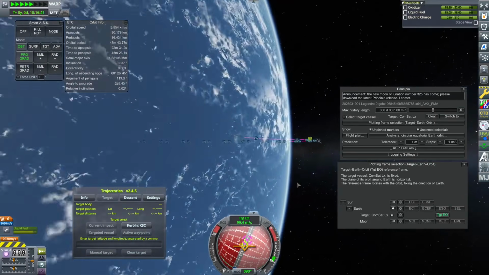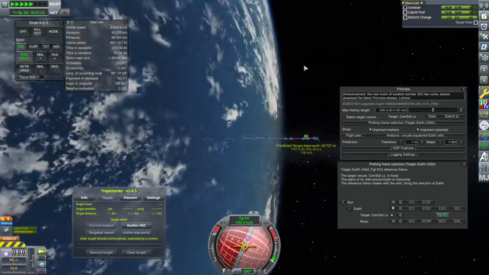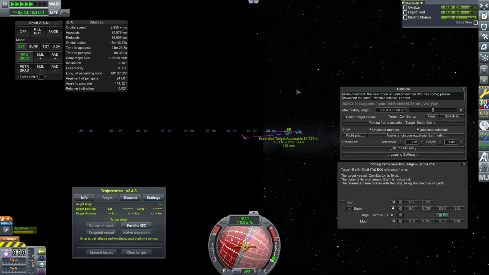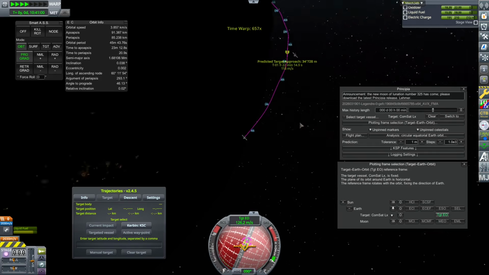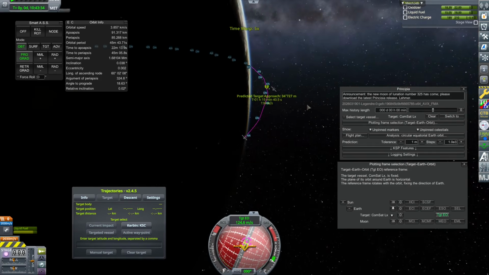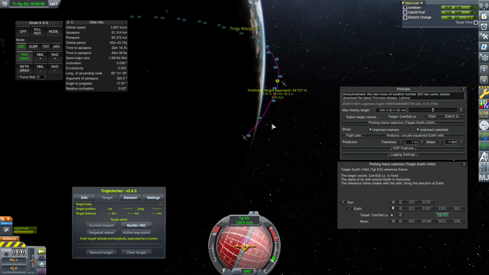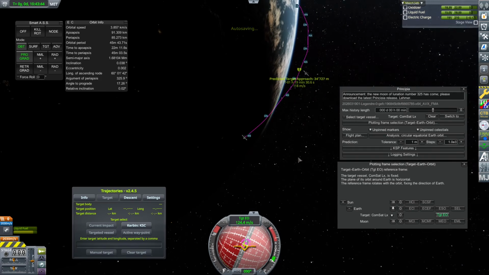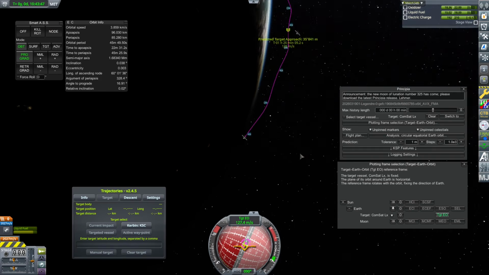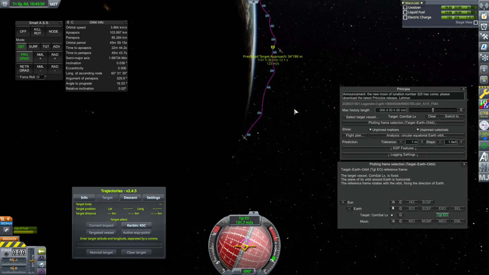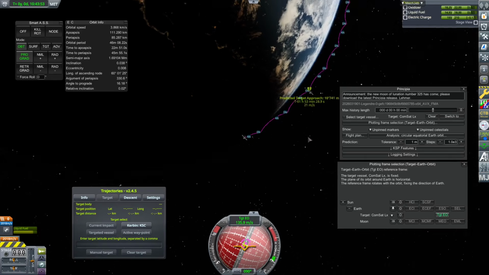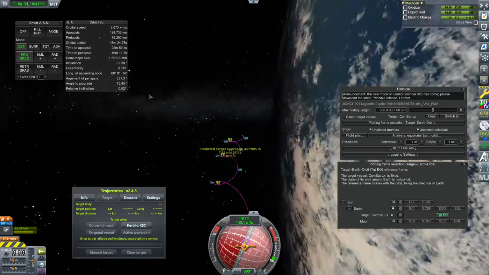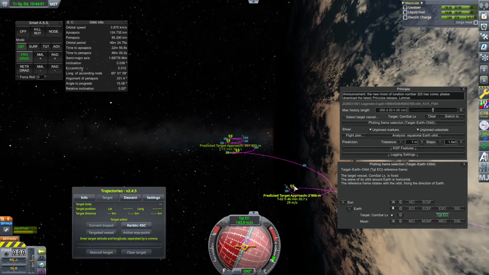And because our inclinations are fairly similar, the lateral movement up and down here relative to the target is not very pronounced whatsoever. It's quite hard to see. So what we're going to do is stop here, because we're in such a circular orbit, it doesn't really matter where, and we can see the effect of burning prograde now. So we're going to burn prograde like this, and that's going to bring up those loops again because our apoapsis will increase, and you can see each of these peaks is now an apoapsis on our orbit, and what we're trying to do really is match an apoapsis to where the target is.